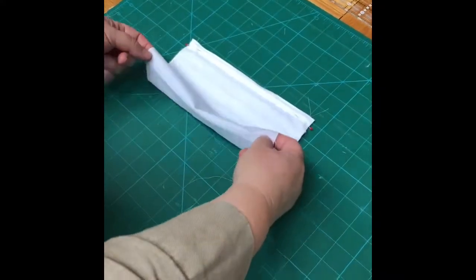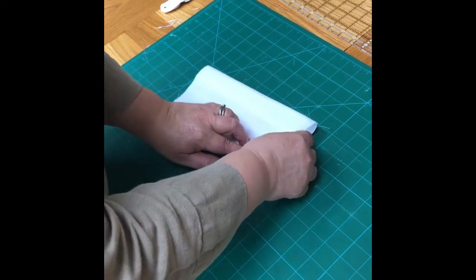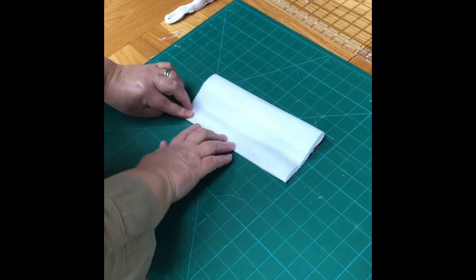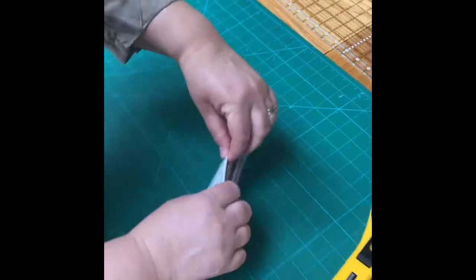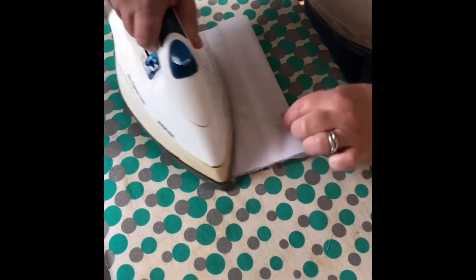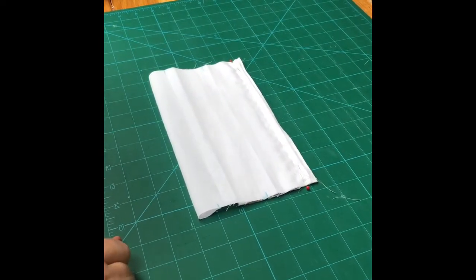Next step is to bring your pouch up and at first just with your finger push that seam so that the pouch is going to be behind the front layer and you don't see the white hanging down. I'm just going to press that. There we go. So now we're going to make the pleats on the pouch side.